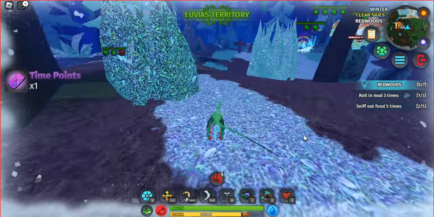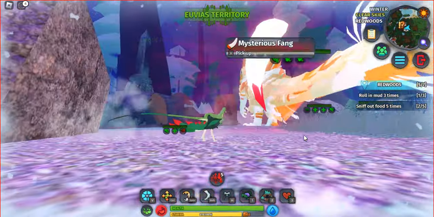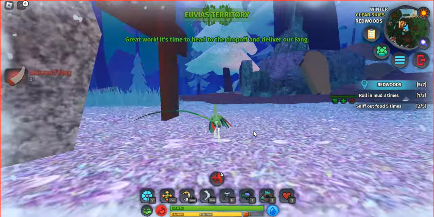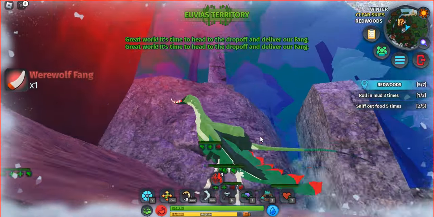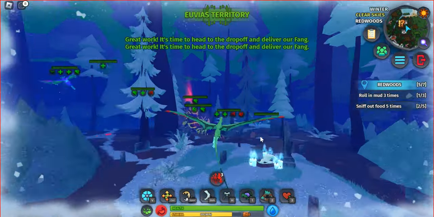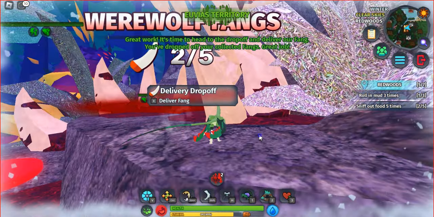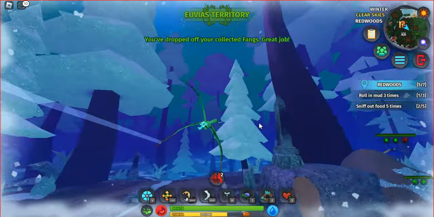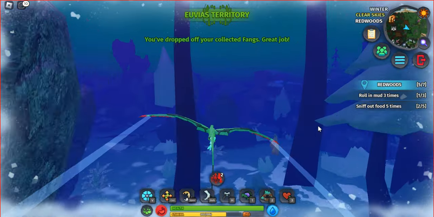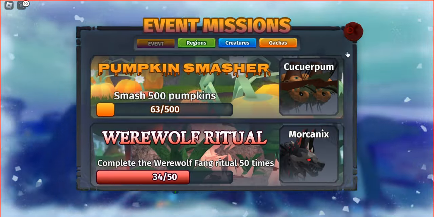Oh, did I see one? There's two right next to each other. There are these little fangs, and it says mysterious fang, it gives you one. You need to collect 5, and it won't let you collect anymore. It has an 8-minute cooldown, so you can collect 5 things, and then it'll take 8 minutes for you to do it again. Or you can do the Pumpkin Smasher.